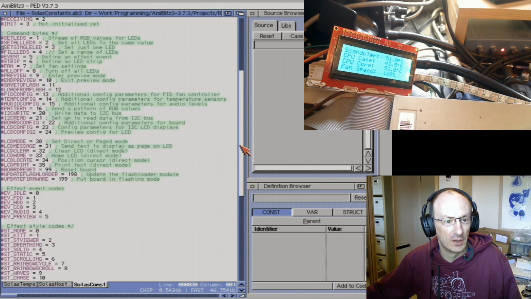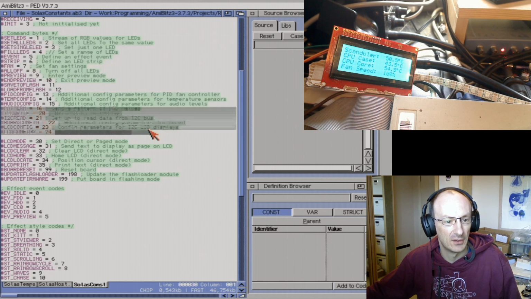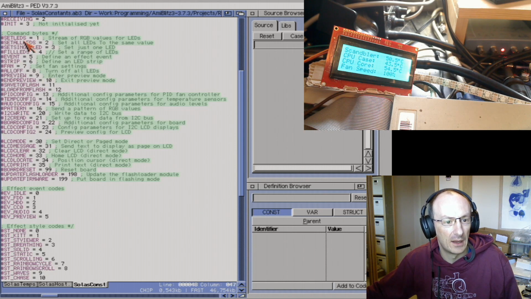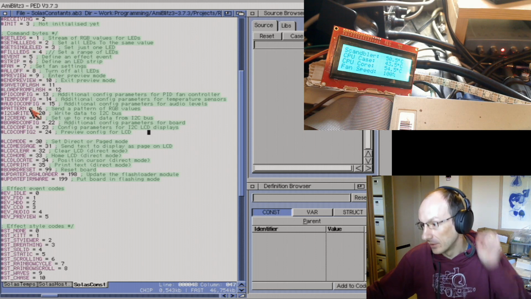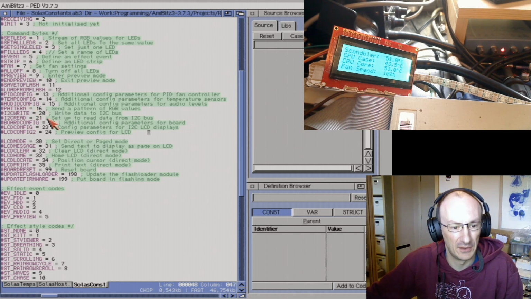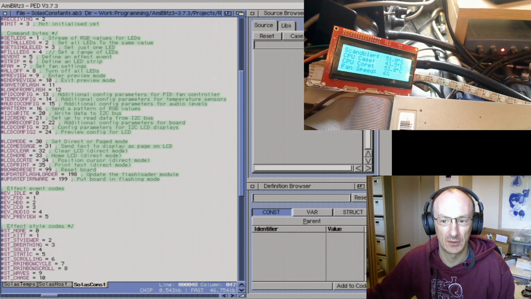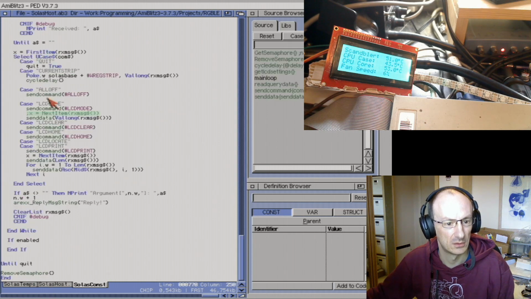You can see not all of them will make sense, but these are the commands, this block here, and their internal values. Not all of them will translate directly to ARexx, but most of them will, so we'll be able to translate some stuff directly.